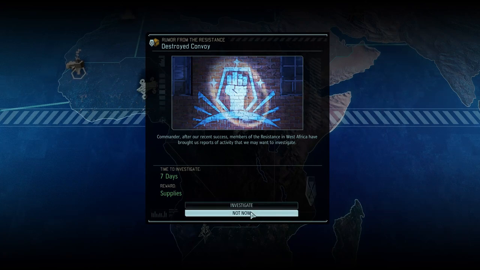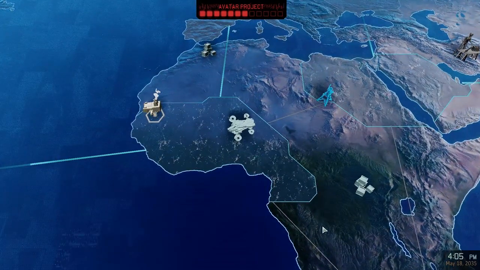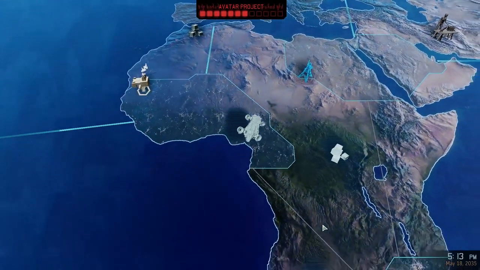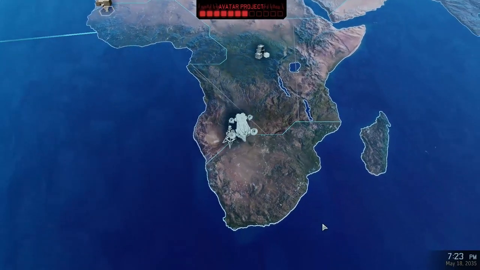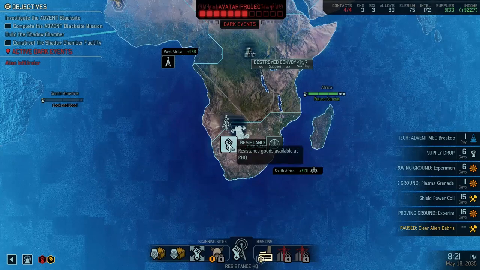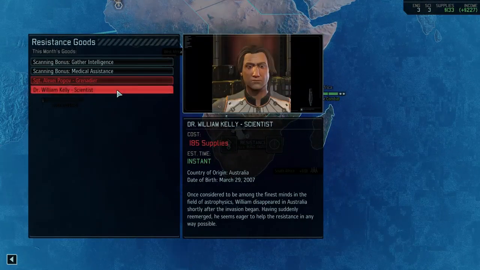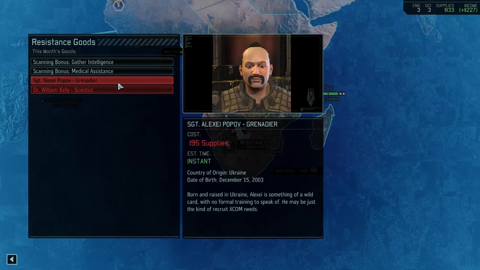Destroy convoy. Supplies. Not now. Resistance HQ, what have you got for me? South African sector. Welcome, Commander. Oh, I can't afford them? It's just a grenadier anyway.